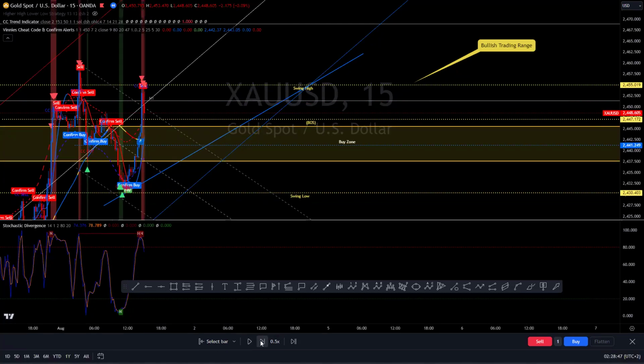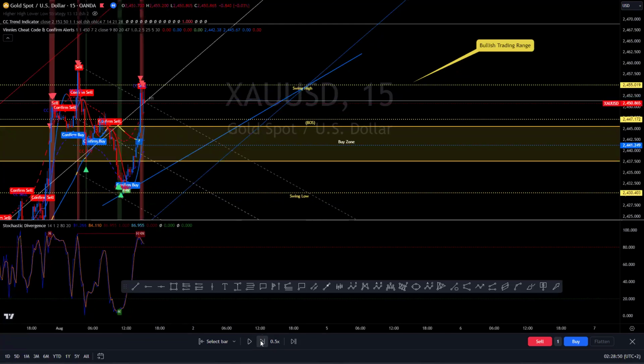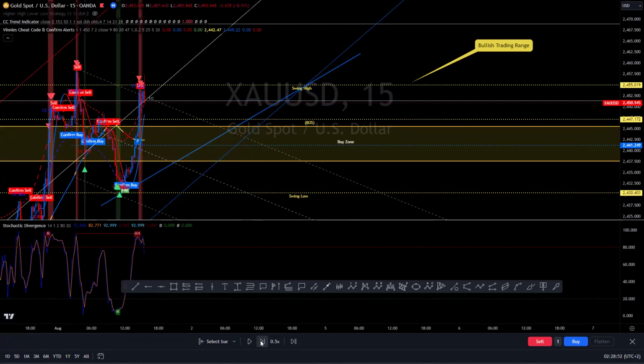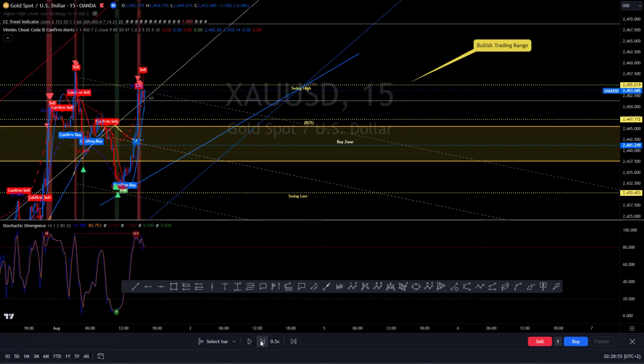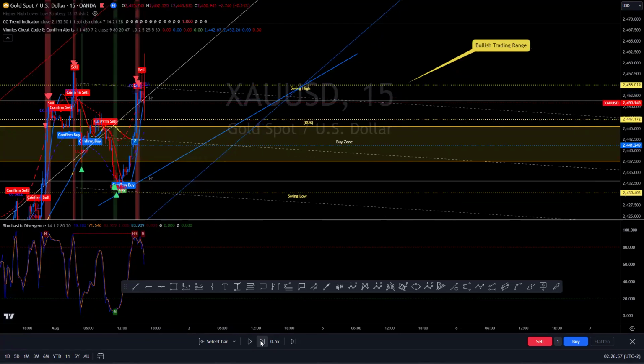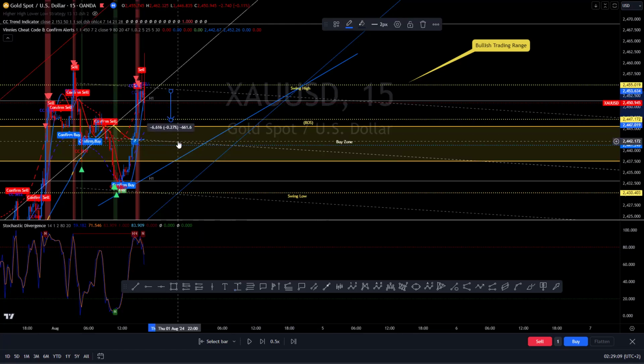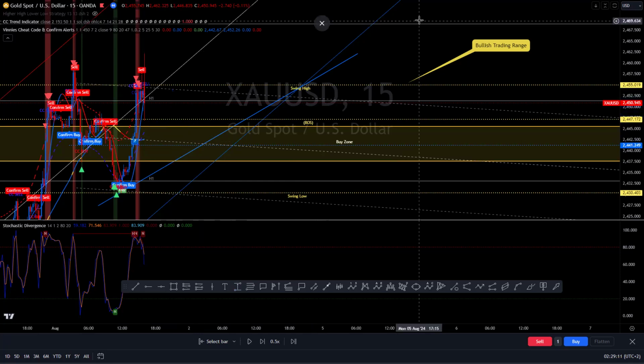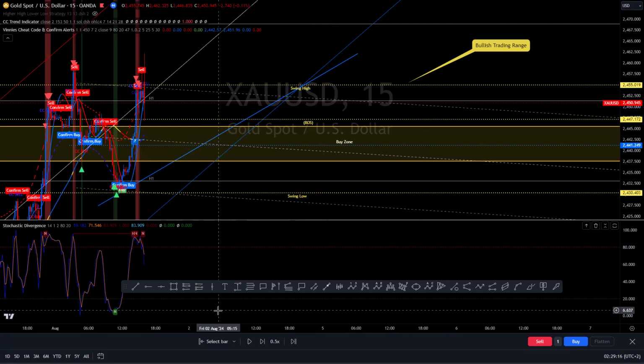Let's see if it sells down. See, that was a little bit of a pullback. Let's just see if it sells. Okay, we got another sell there. Now you have price pull all the way back and then it started to push down. So you probably could have sold this. Maybe if you entered in here, you would have got over 600 points of gold, which is good. That's a pretty big profit depending on your lot size. But you would really want to do the confirmation sell. That would really be the best bet.